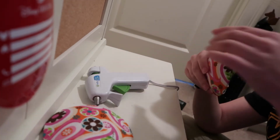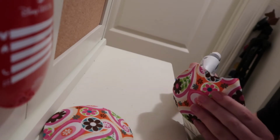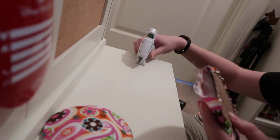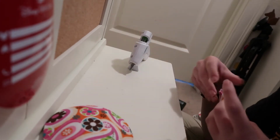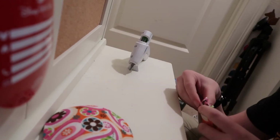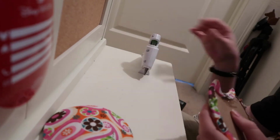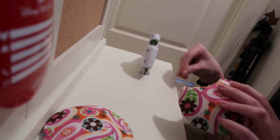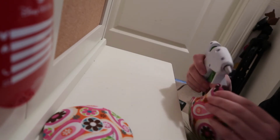This is when you want to make sure they're all stuffed evenly and that there's no extra fabric, because this is when you're gonna get to the finishing processes of making each ear. The reason I want to make sure they're all even is you are going to be putting 2 of them together. So if you have two ears that are really big and two that are small, you do want to put one big one with one small, just so that the one ear is not much bigger than the other ear on your headband.